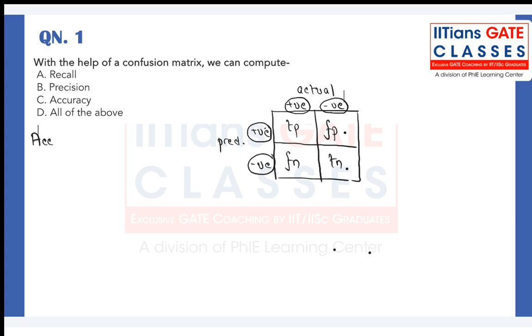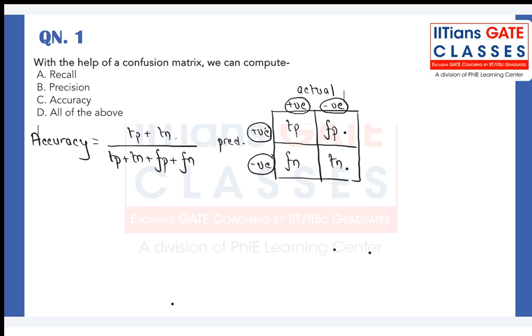So accuracy is like, out of all the predictions I have done, which is if I just add up all the values, because either it will be true positive, true negative, or it will be a false positive, or a false negative, out of them, how many are actually true? True positive denotes how many are actually true, given true, and true negative means how much your model has predicted negative, given that it's actually negative, right? So this is your formula. So accuracy you can calculate.